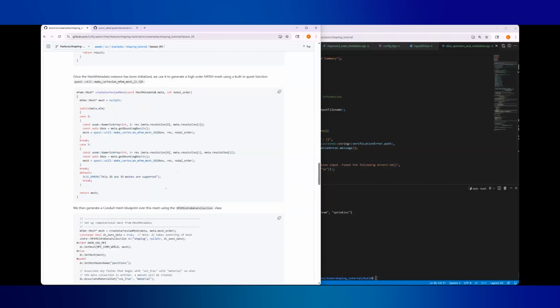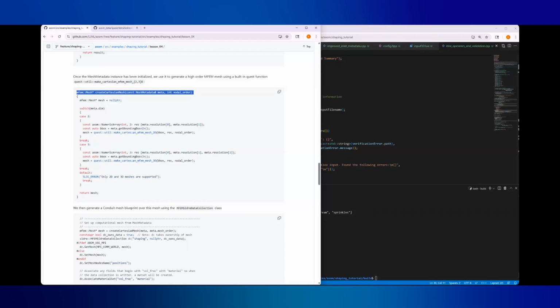Okay, given our Cartesian mesh input, in the first example, we created this mesh blueprint thing. In this example, we're going to create an MFEM mesh rather than a low order mesh blueprint because some of our applications require shaping onto high order meshes, and we use MFEM, the finite element library, to do that.